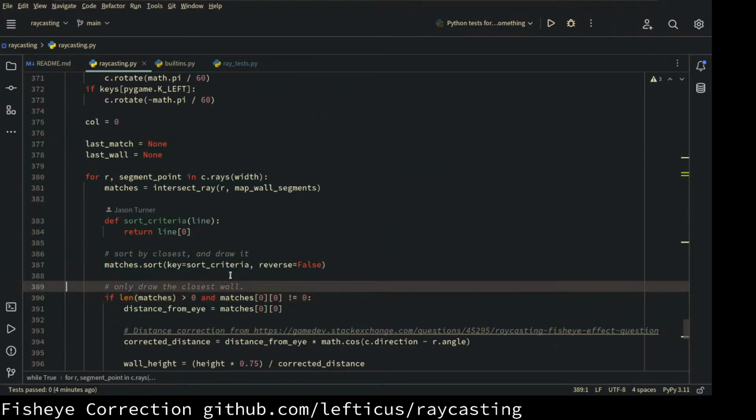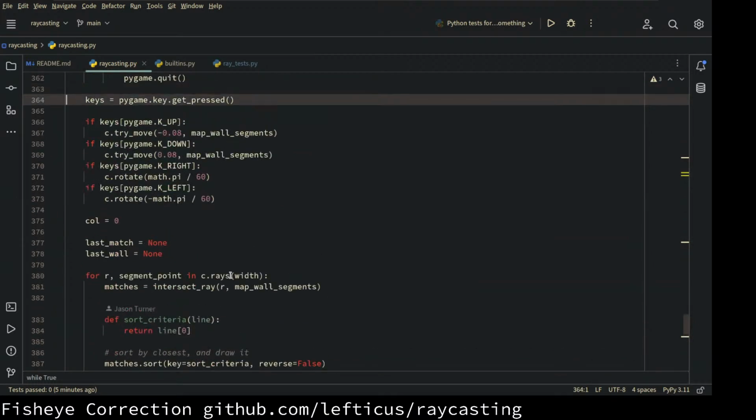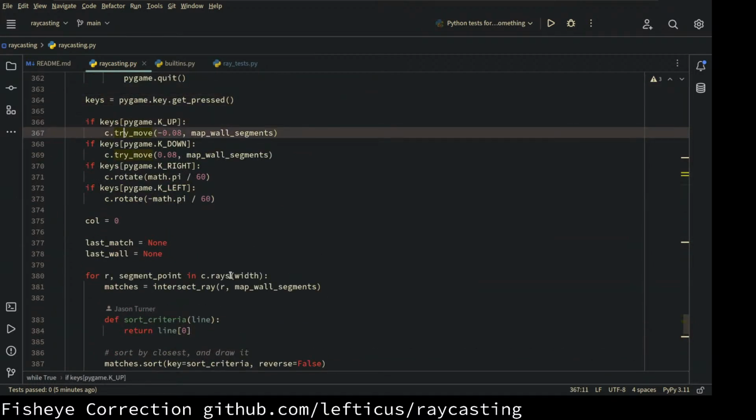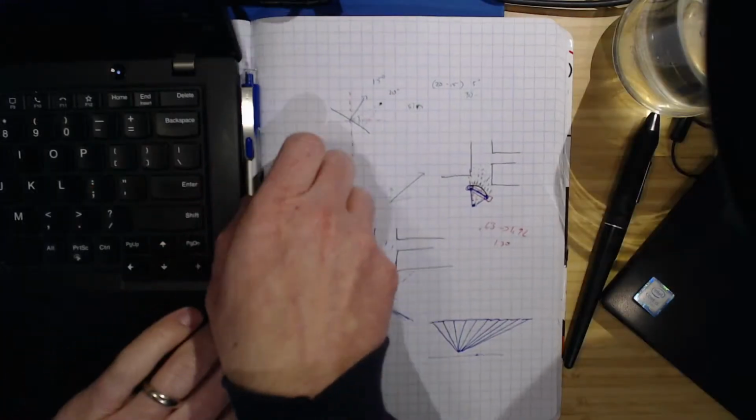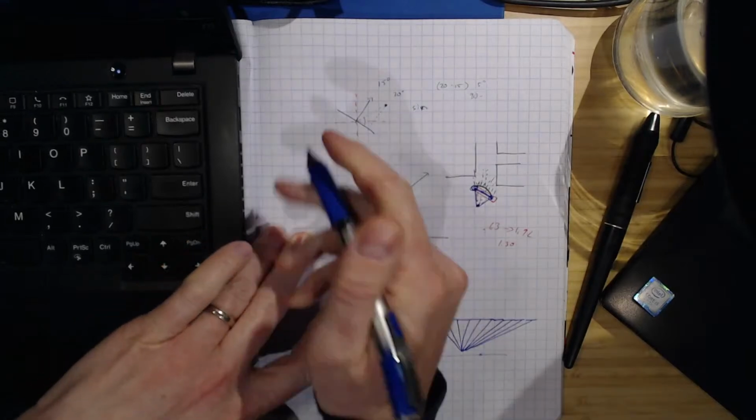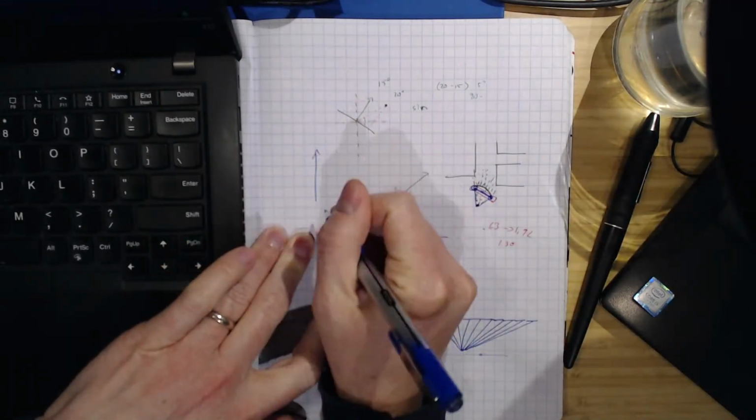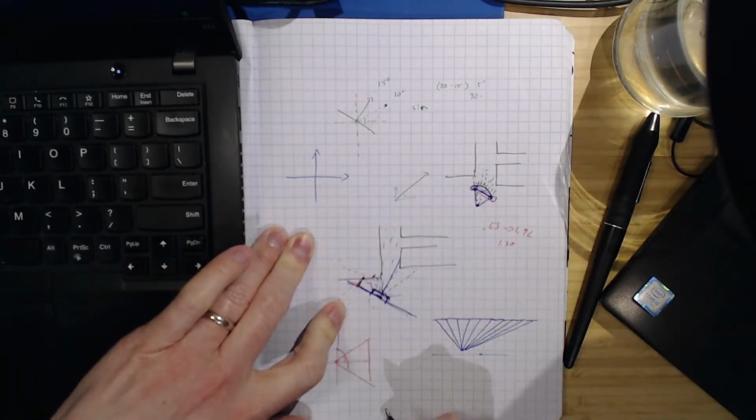So if you have the up arrow pressed, then I am moving negative 0.08 units, and that really makes no sense at all. And I need to document the coordinate system. But the coordinate system that I have here is y and x.